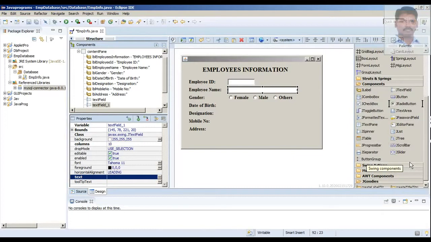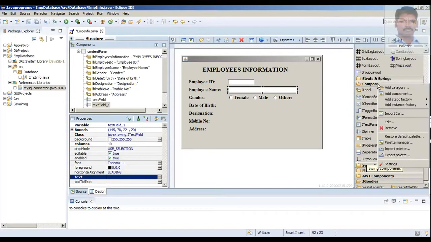Let me include the component. So how to include a component? Under this, right click, import jar, and click here system file, that is from our computer system.